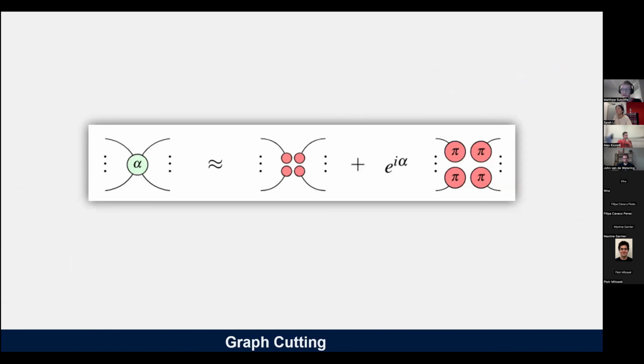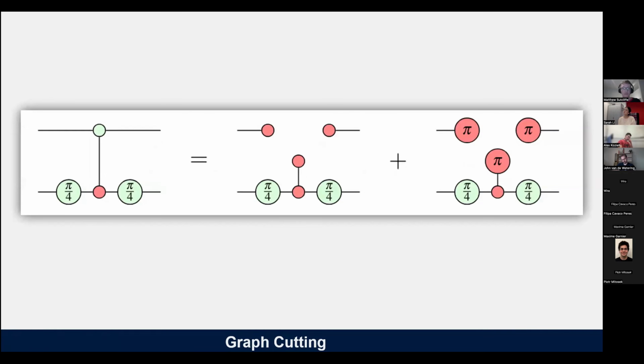But I'm going to focus on the simplest decomposition of all, which is just to exchange one type of spider for another type of spider. So we're changing Z type to X type and vice versa. That looks like this. So you can imagine if the spider there is pi over 4 T-like, then we're removing one T gate in exchange for getting 2 terms. So this has a pretty bad alpha of 1.